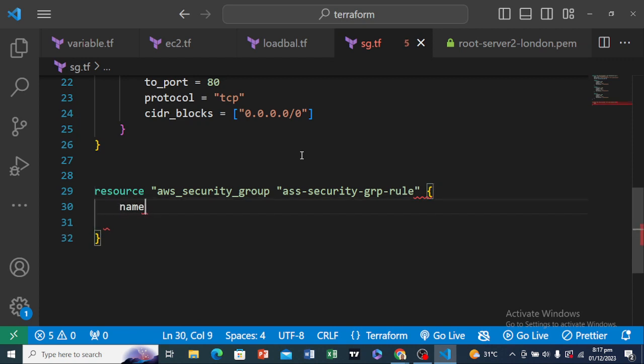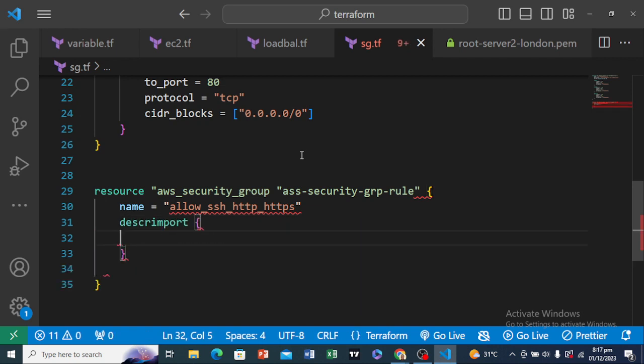So we want to give this a name, and so this is allow_SSH_HTTP_HTTPS. So we're going to give it a description.